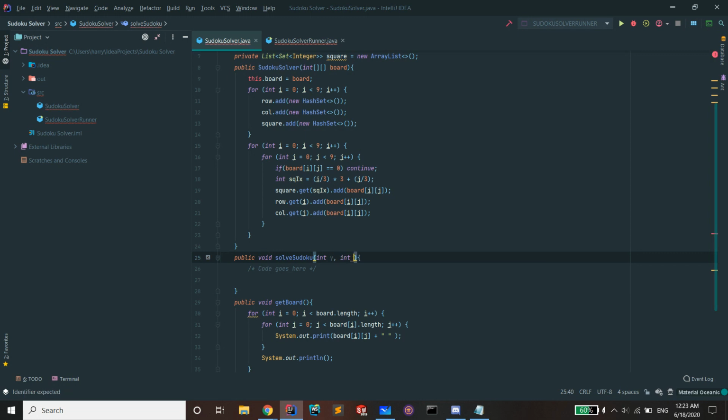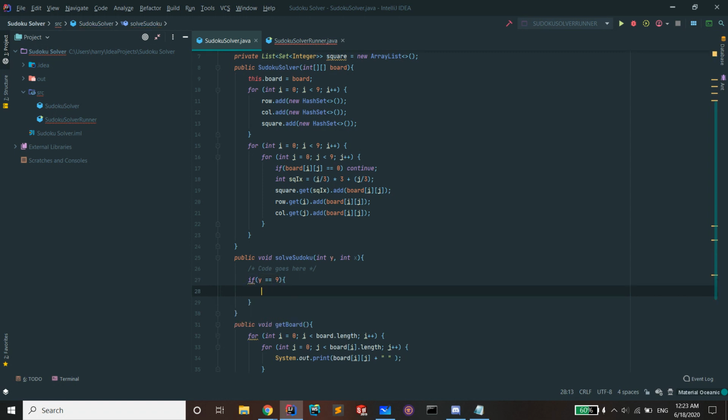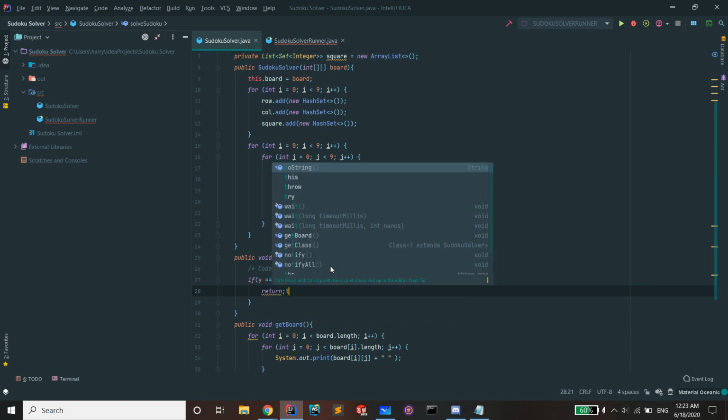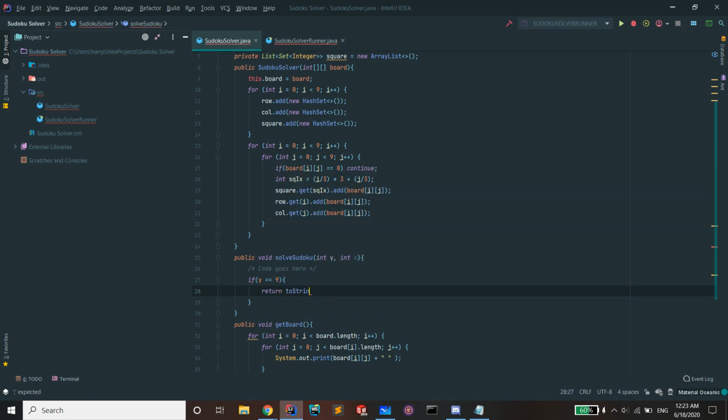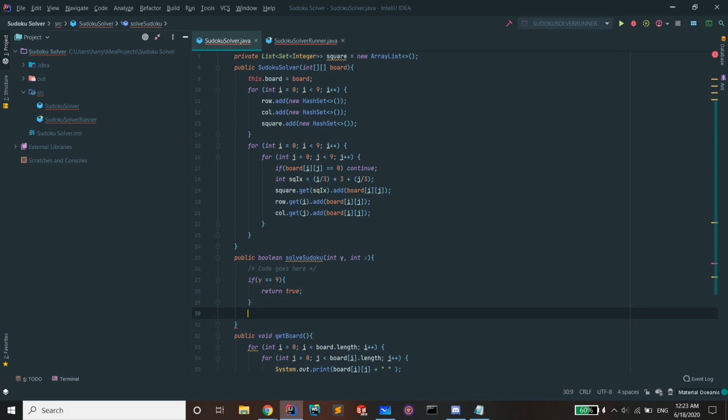And the other one is x. All right. So what we need to do now is if y is already equal to 9, which is at the bottom, we can return true for this because we don't need it anymore. Which means I'll actually change this to a Boolean. So it'll return out of the function if y is equal to 9.